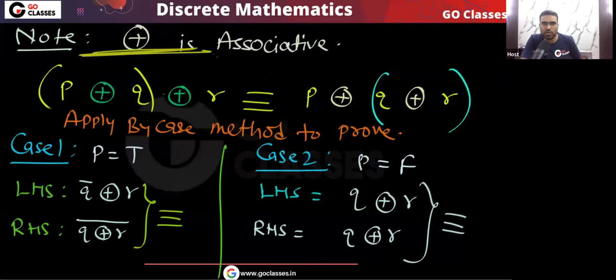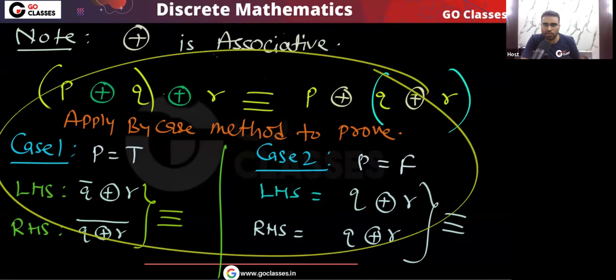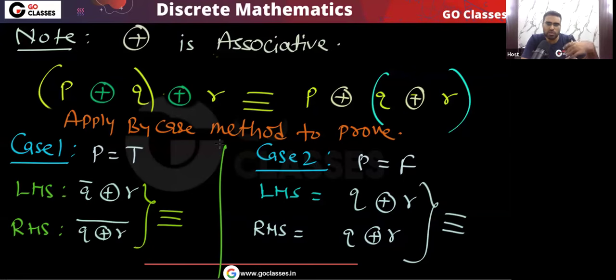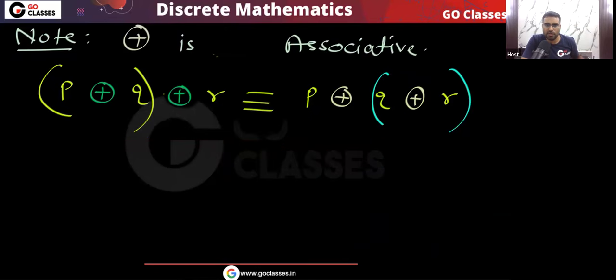So this XOR is associative. And this is also a standard result. In the GATE exam, you don't have to prove it, because this is a standard result, so you should remember it. But if you forget, then you can do it like this, or you can create the truth table. But the truth table is actually very time taking, so you can do it like this, very easy. Is this clear? So XOR is associative. This is what we have seen.